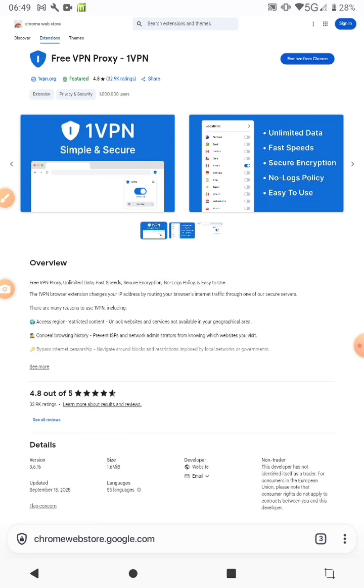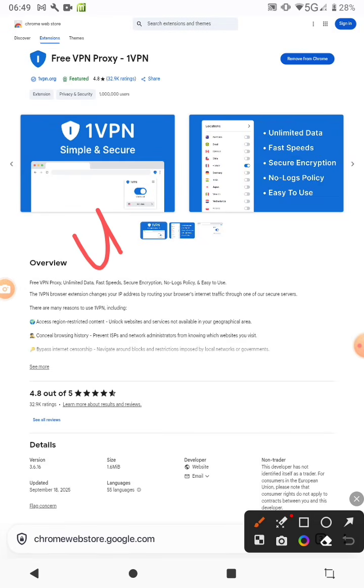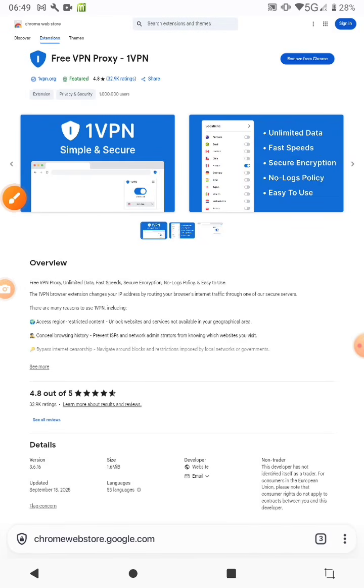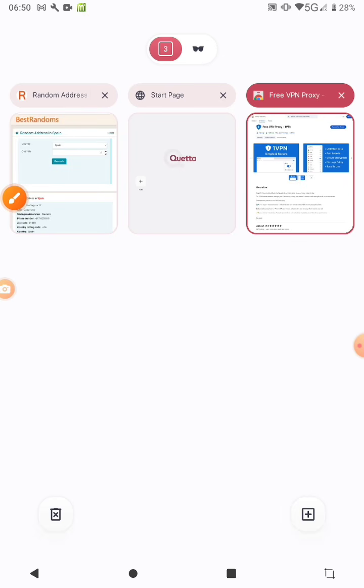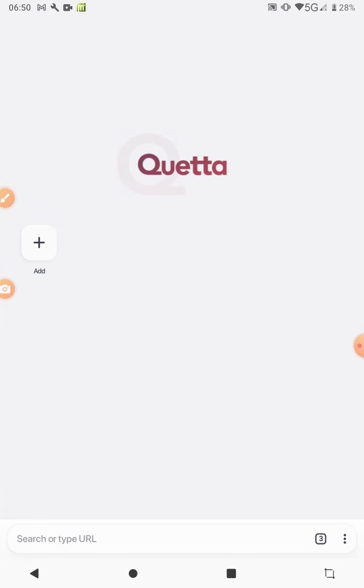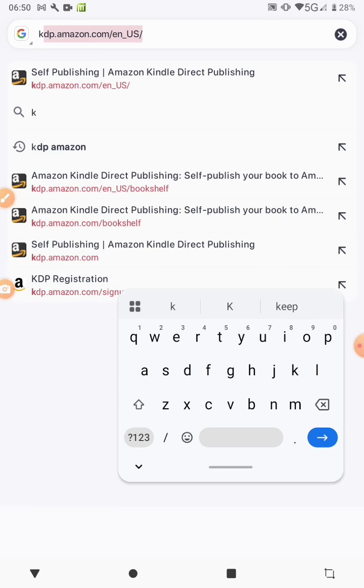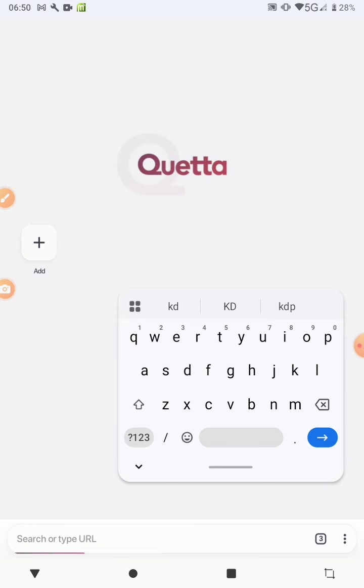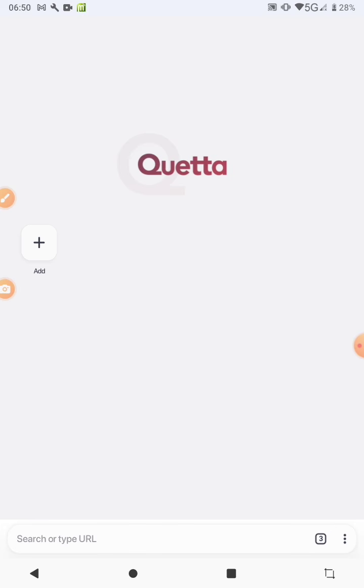Sometimes you have to just close the browser, retry it, and try it 2 or 3 times. Sometimes some people uninstall the browser and start everything I've said from scratch. Having done that, the next thing you want to do is let's go straight to the Amazon website. So we're going to come straight to kdp.amazon.com, and it's going to bring you directly to the interface of KDP.